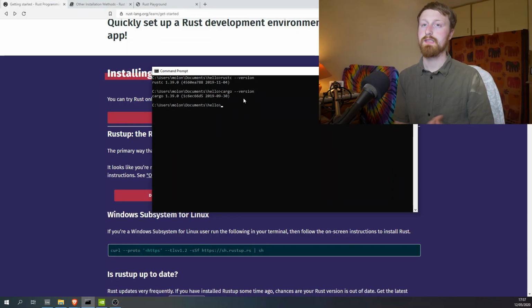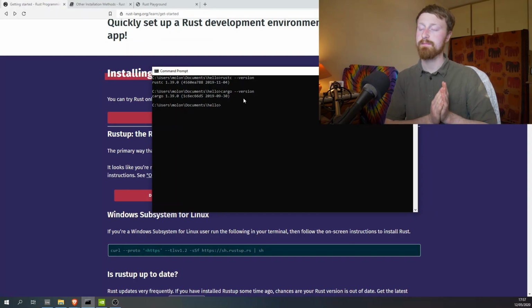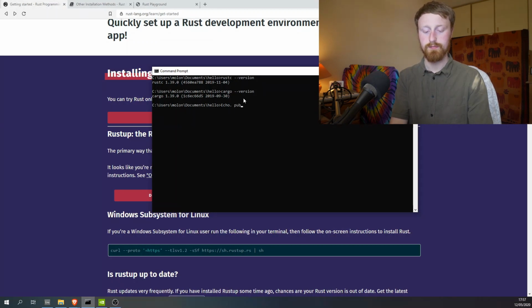Great. Now there's a couple of different ways you can compile files in Rust. Let's create a file with a main function in it. So we're doing pub fn for function, and we're just going to do main like you have in other languages. And then we're going to do println. So println is a macro in Rust. I'll explain a little bit more about that later. And we can do "hello guys".